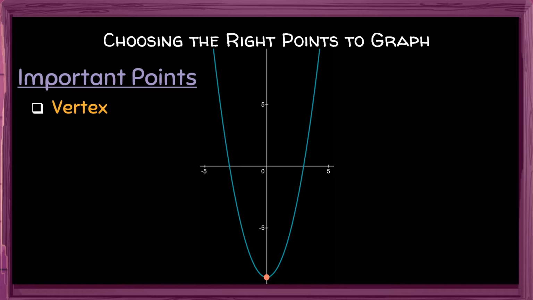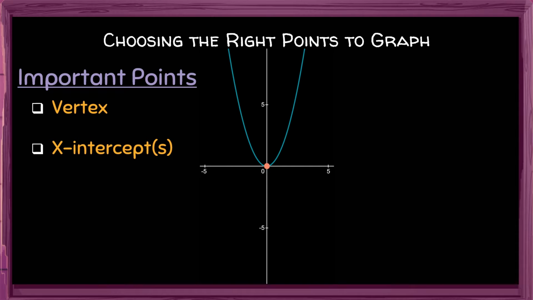Alright, who can tell me another important point for graphing? The X-intercepts are important. They tell us where a parabola touches the x-axis. Good, V9. Some parabolas have 2 x-intercepts, which is like getting 2 points on our graph for the price of 1. But other parabolas have just 1 x-intercept, and some have no x-intercepts at all. That means that figuring out our x-intercepts can sometimes be a big help when we're graphing, but sometimes it can be no help at all.